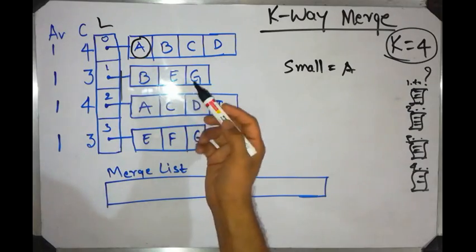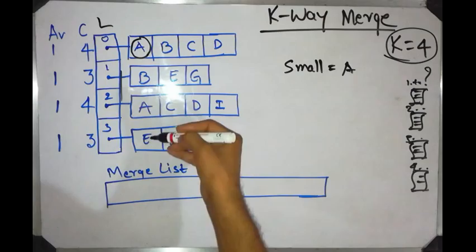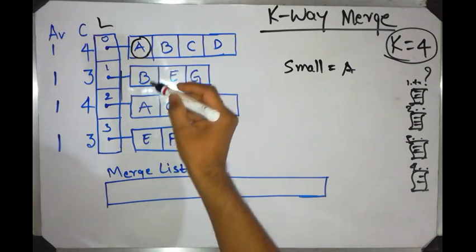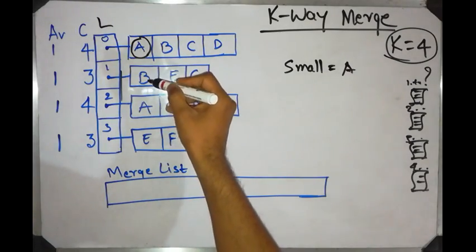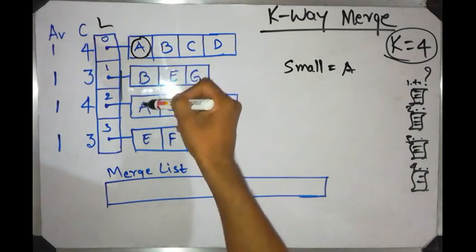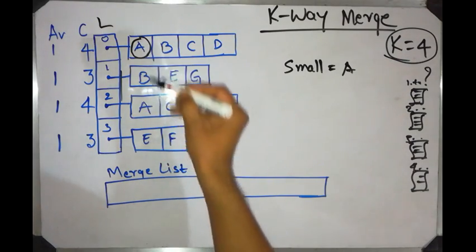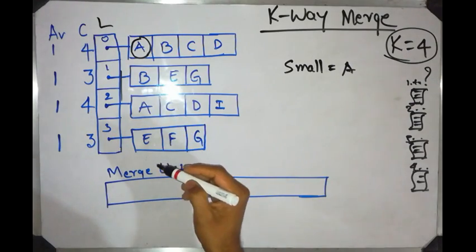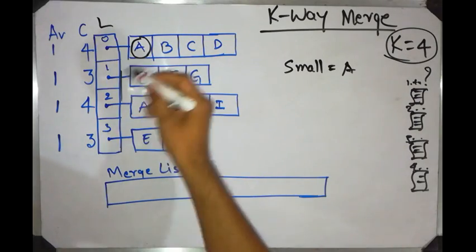Now from here, what are we going to do? We're going to compare this name with all the other names in the further lists. So we're going to compare that with B. We know A is still smaller, so we're going to advance to the next list and compare that with this. It is still the same, A, and then again E. Still A is smaller. So now at the end, we do not have any other list to compare.